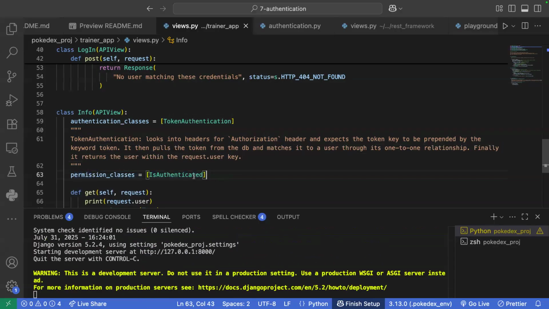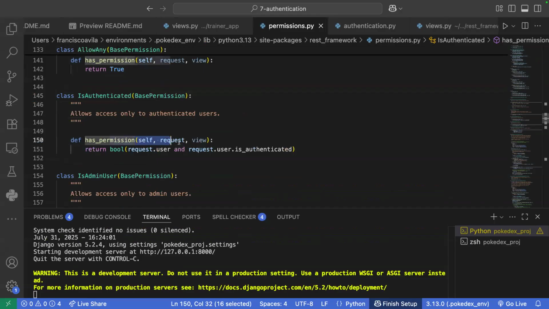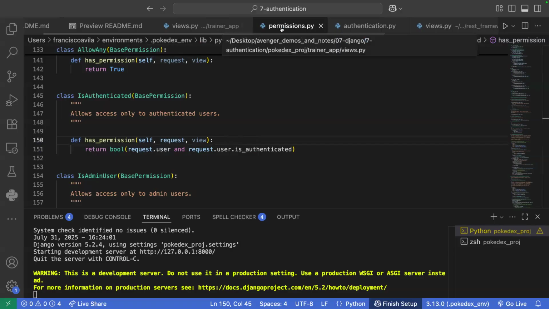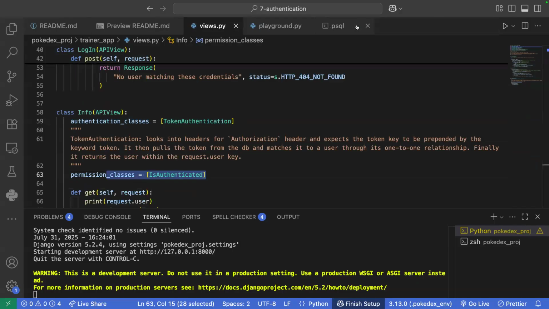tells me, hey, permissions is authenticated. Well, what does is authenticated do? So is authenticated essentially just says, hey, is this a user? And does this user exist? That's all. One, it confirms that there's a user inside of the request. And two, it confirms that the user actually has been authenticated, meaning that it has the proper values passed in inside of it. Again, the authentication portion happens at the token authentication. And this is just a check, making sure, yes, that was successful. The user has been authenticated, and I have a good token for it.